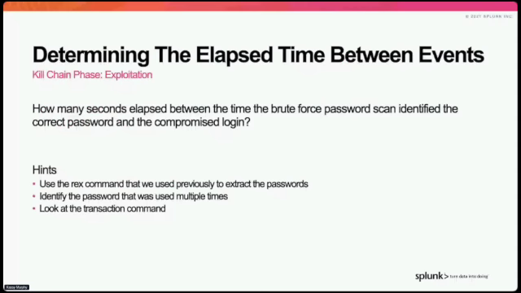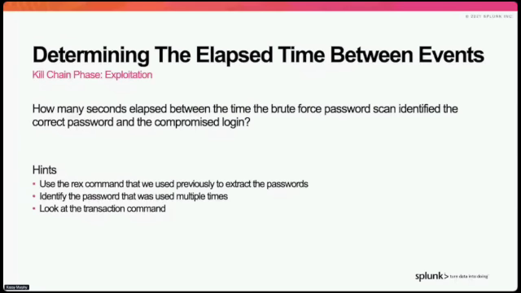So if you scroll down and you navigate now to determining the elapsed time between events. So understanding when there was a common value or values between multiple events, and the duration between these events can be important as we investigate. So we understand when they tried, when it was successful, how much time was actually left between the two. And so luckily we do have our search for our password extraction, and we can build off of those previous searches, but we do want to bring time into our searches now.